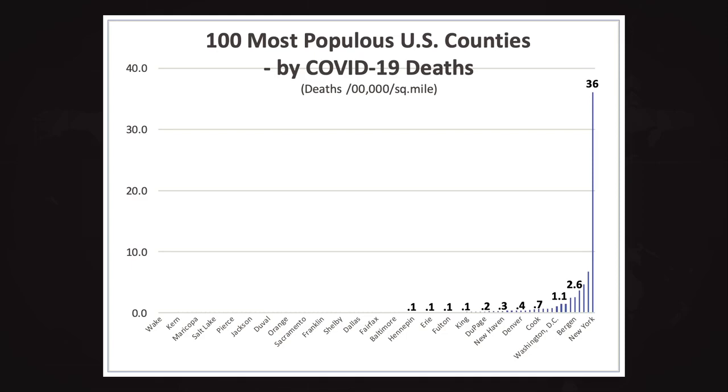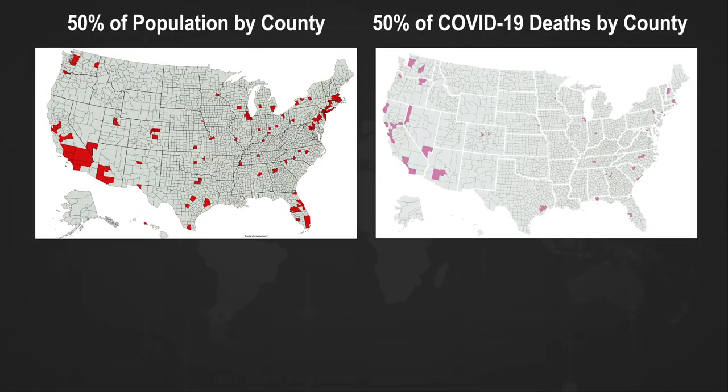Once again, we see our Pareto distribution, but this time New York City accounts for almost 30% of all the COVID deaths in the entire country, and if you add the broader metropolitan area, it's actually over 50%. So this leads to a question that I'm amazed has gotten almost no attention from anyone in the media. Is there a correlation between population density and COVID-19 deaths?